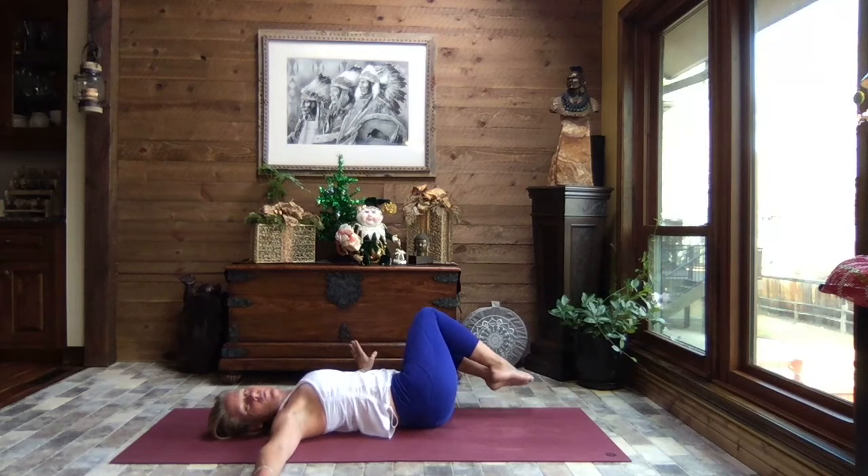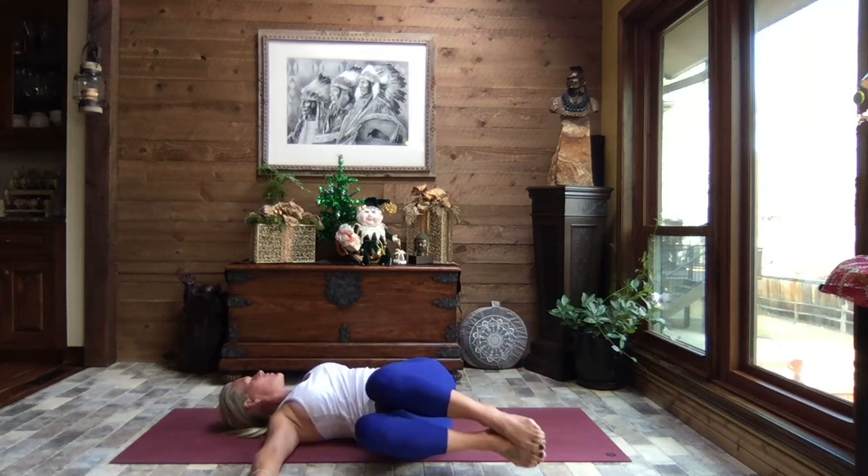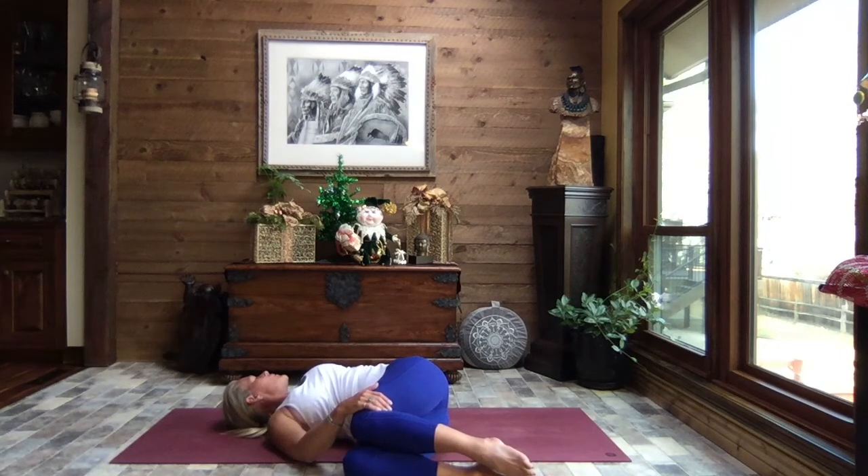Releasing that left hand, let's roll it back and over to the other side — left arm extends out to a T and we rest that right hand anywhere along the top side of that left thigh — knee, thigh, hip, whatever feels good. Breathe, slow and steady. The time that we get to spend on our mat — precious time. Amazing how it can reset, can change our perspective, change our thinking patterns, change our breathing, change our mood, change our life. It really is truly amazing. I have felt it firsthand, and that's why I just want to share it with as many people as possible. I love being able to be here for you, so thank you for choosing to show up with me.